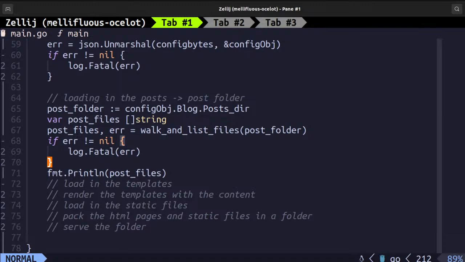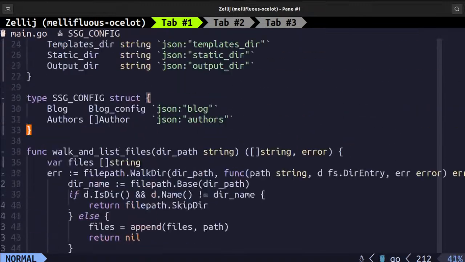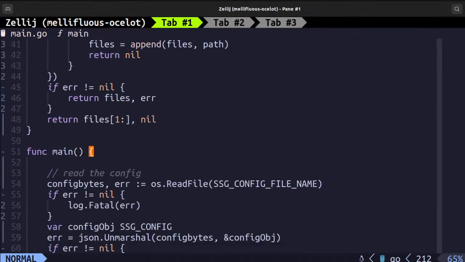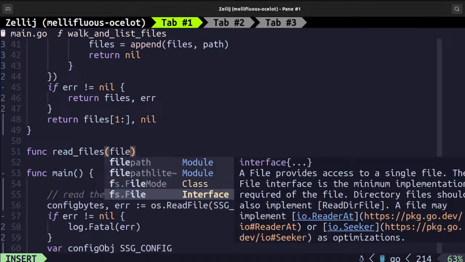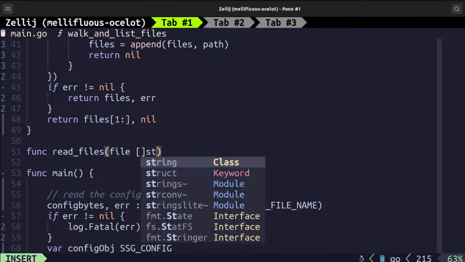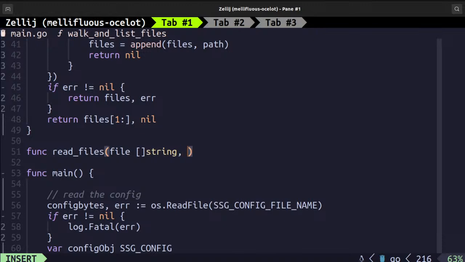We have got a list of files within the post file, and now the next step will be to read all of those files. So function read files will take in files, which will be a list of strings, and yeah, that's it.